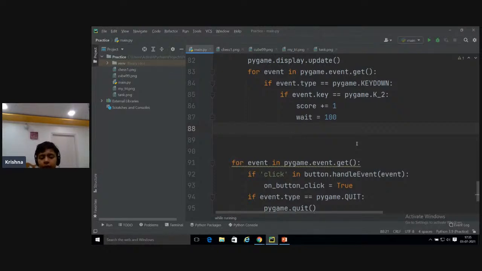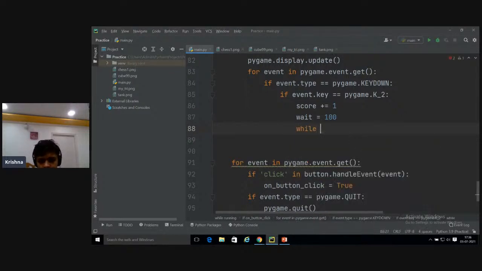So if there is a key 2 being pressed, we're going to show something like a highlight, saying correct answer in green text or whatever text color you prefer. I'm going to go with green. I don't know how it's going to look on the blue screen, but that's what we're doing.